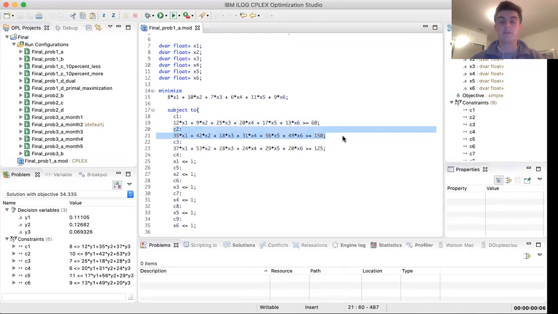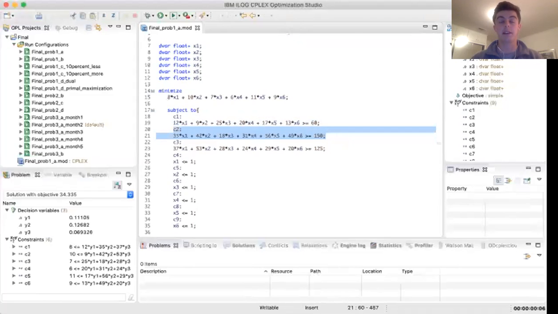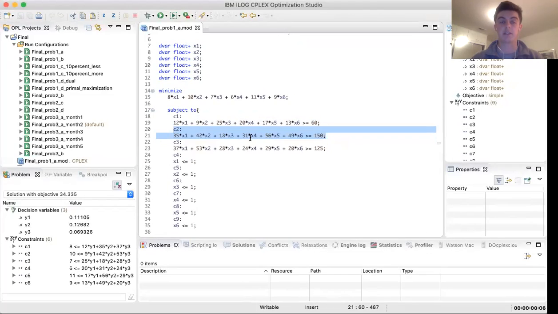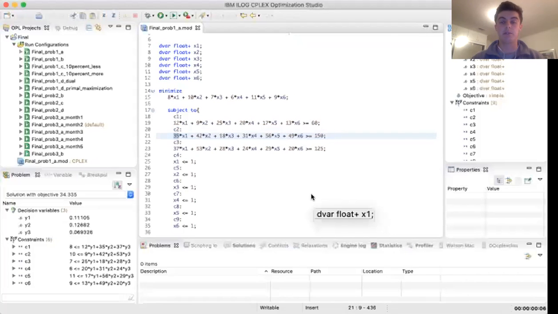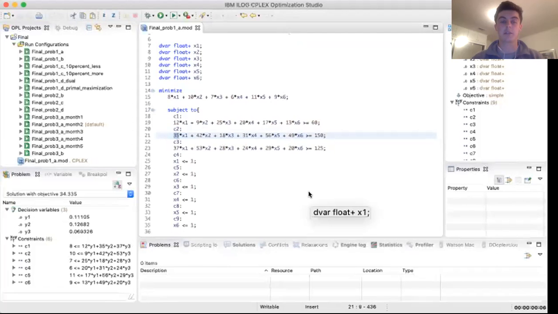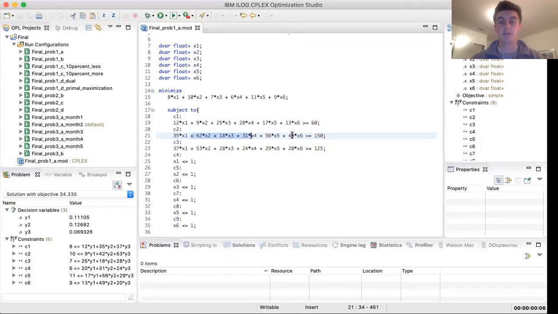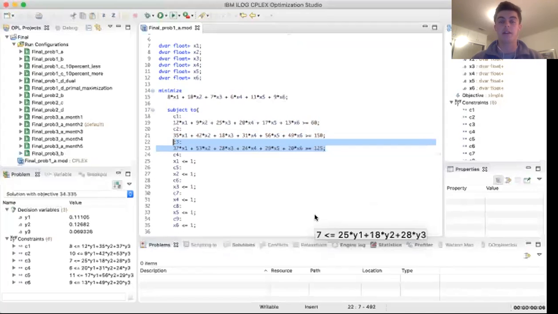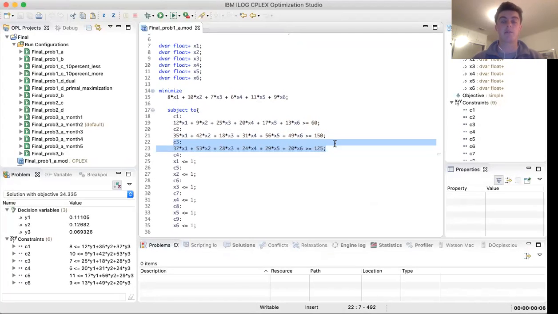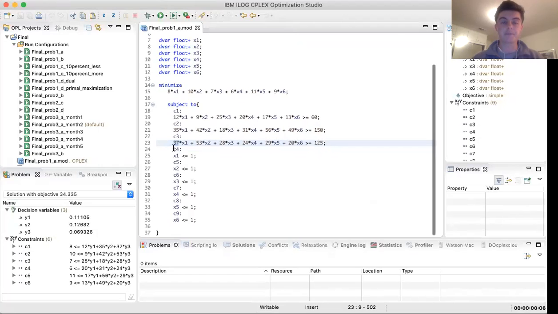Constraint 2 is for the second pollutant they want to reduce, which is sulfur oxides. The taller smokestacks in blast furnaces reduce sulfur oxides by 35 million pounds per year, and so on and so forth. It needs to be at least 150 million pounds per year. And this third constraint is for hydrocarbons. They need to be reduced by at least 125 million pounds per year. These are the constraints for each abatement method, based on how effective they are in reducing hydrocarbons.